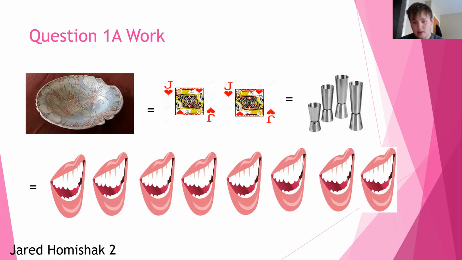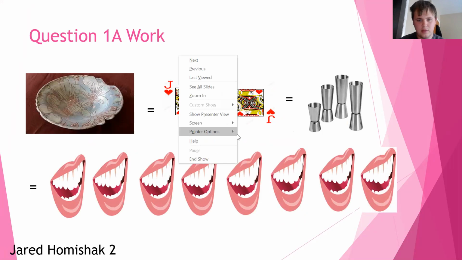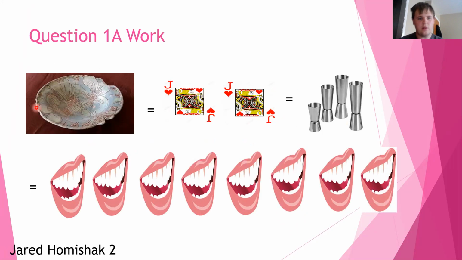And so the main thing you need to know is that each one of the larger objects is going to be double of the smaller object. I'll point that out to you. So a jill is going to be twice as much as a jack. So it basically adds on. Each object adds on by doubling in size.